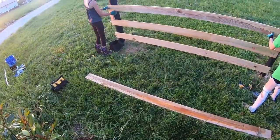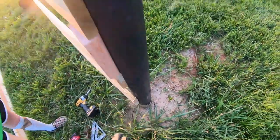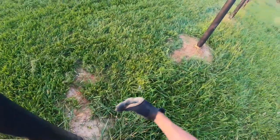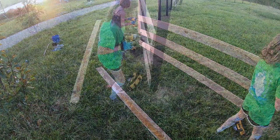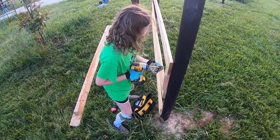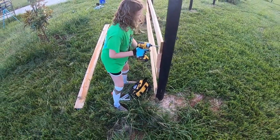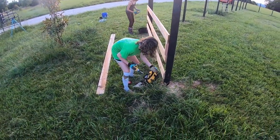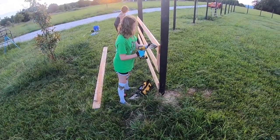Willow, here's some screws — put them in the bag. Let's move this way a little bit because the other board has to come in this way. Sometimes it helps to hold the screw just a little bit with one hand to stabilize it. It looks like you guys can do this whole fence yourselves — I'll just keep carrying boards over.